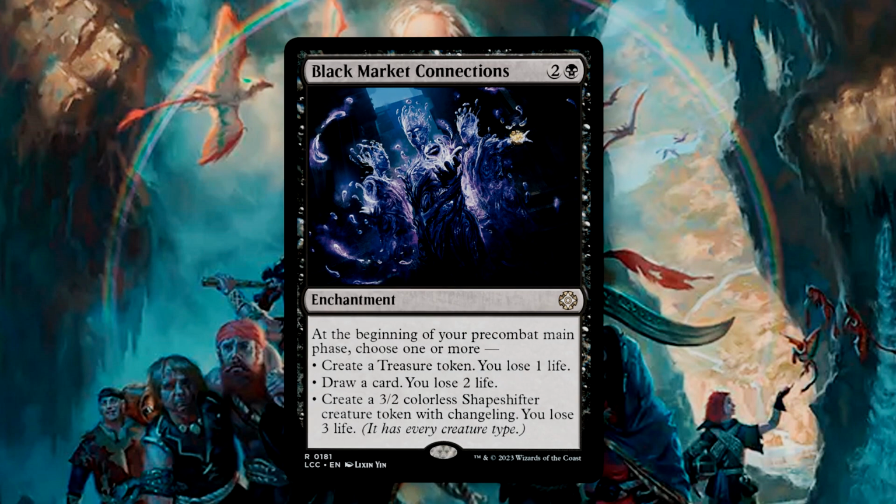Lastly, the Black Market Connections is the other great reprint in this deck, letting you get an immense amount of value each turn. You get mana ramp through the treasures, card draw, and a creature for just a few life loss each. This also will be giving you tokens that are technically considered pirates, so keep that in mind when you're looking to create those shapeshifters.